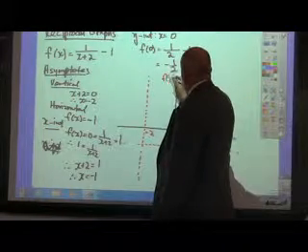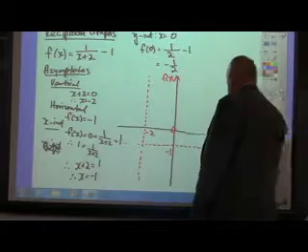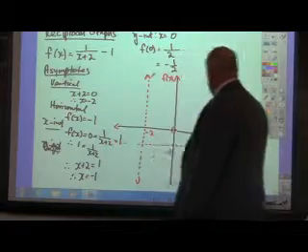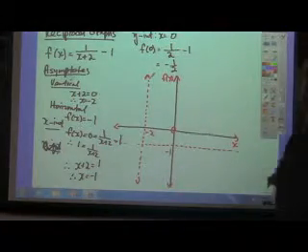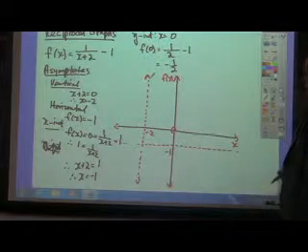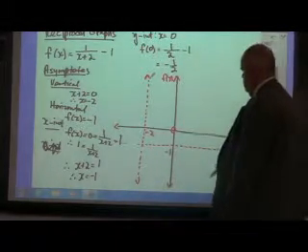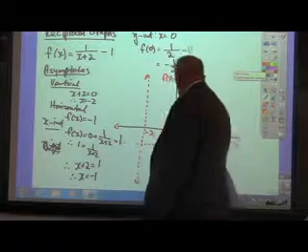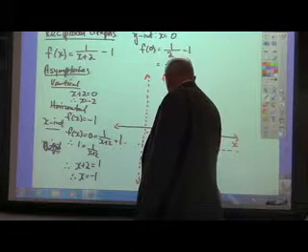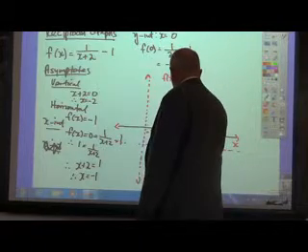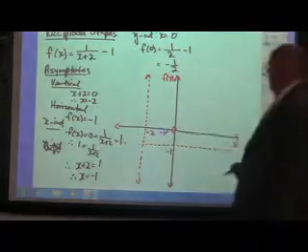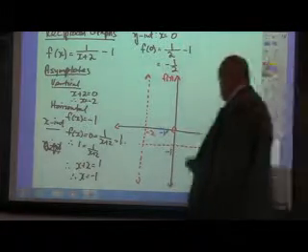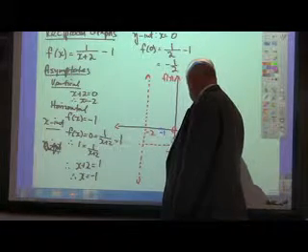Arrow, f of x axis, x-axis, arrows everywhere at the end of every line. And now we're ready to, well, we need to plot our x-intercept, which we discovered was at x equals negative 1. So let's find x equals negative 1. It will be here. Perhaps, so negative 1. And the y-intercept is at negative 0.5. So it would be there.